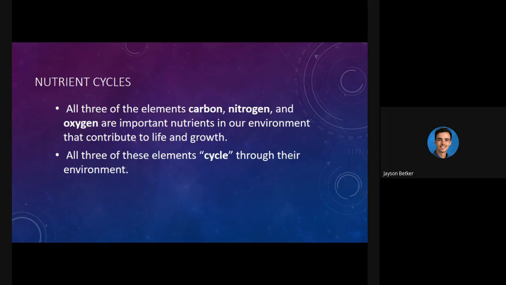All 3 of the elements that we're going to be looking at in terms of nutrient cycles, carbon, nitrogen, and oxygen, are very important nutrients in our environment. They contribute to all the life and the growth. Without these 3 things, there would be no life. So all 3 of these elements cycle through in their own environment cycle.